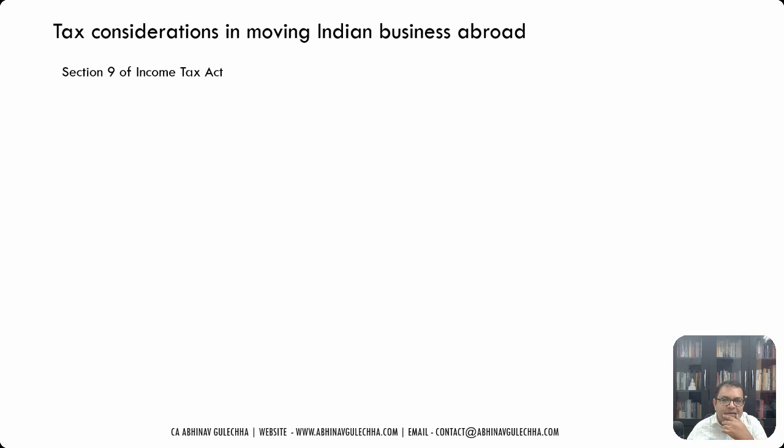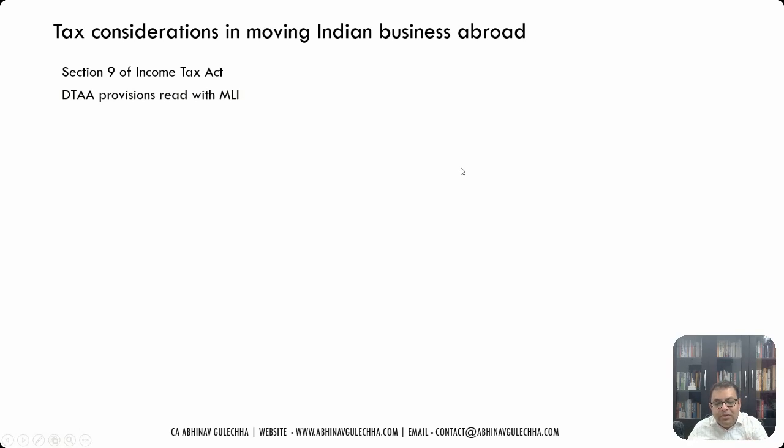Now, in that particular section, there are certain things which are deemed as business connection. Then there are some regulations with respect to place of effective management. So if your business, with respect to its activities in India, falls into Section 9, income deemed to accrue and arise in India, and a business connection is proved as per the wordings of that section, then the foreign income that you've earned, maybe in some other country where your business is, to the extent of that Indian operations will be taxable in India, even though you have tried to structure the whole transaction in such a way that you escape Indian income tax. It will not happen. So one is that you need to consider the implications under section 9 of the Income Tax Act.